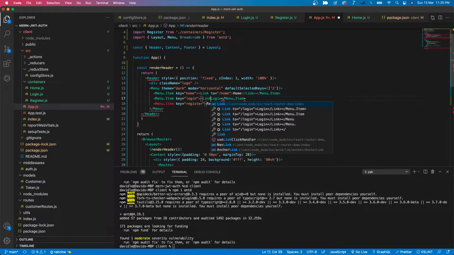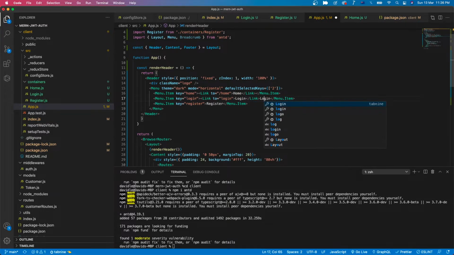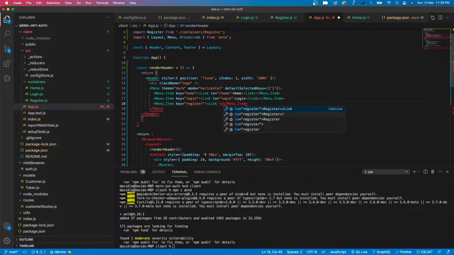And login link to login. And then register link to register.